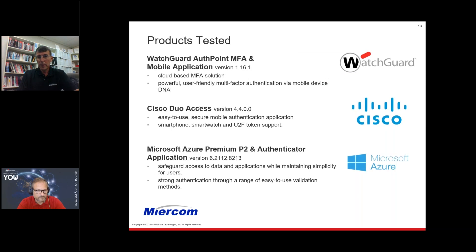We looked at three vendors for this testing — not just any three, but market leaders that most people would be using. A lot of people have heard of Cisco Duo; of course there's Microsoft and their authenticator. We looked at those market leaders and paired them against market leader WatchGuard. There are other solutions on the market, but these are the cream of the crop — the top three to consider, and the first three that come to mind for a lot of MSSPs.